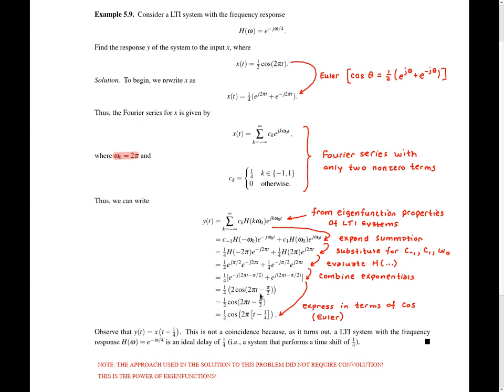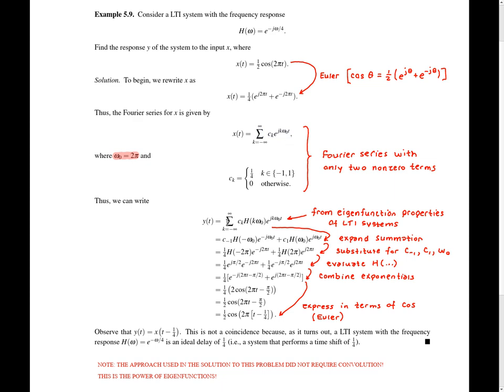So now we have a formula for the system output y, which is given by this particular expression here. And essentially this is what we were asked to find in this particular example. Now, one important observation to make about our approach to this example is that it didn't involve convolution. In fact, our approach simply involved multiplication by a constant. And what I mean by this is the following. Essentially, our starting point for this example is we had our input, in other words, the input to the system, expressed in terms of a Fourier series.